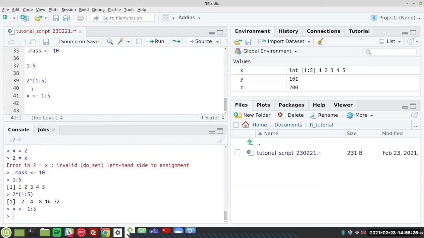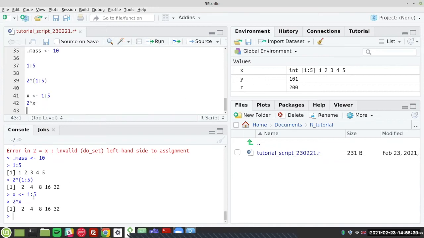And then like we did here, I can now use the x for the same calculation. So I can do 2 to the power of x, and it will give me the exact same result as it did here. It'll calculate 2 to the power of 1, 2 to the power of 2, and so forth.